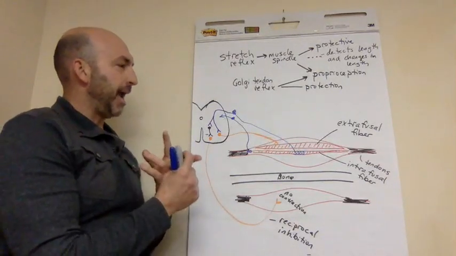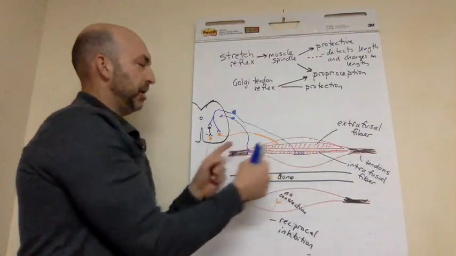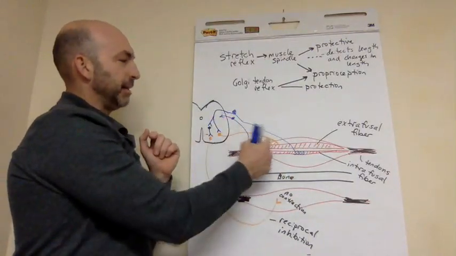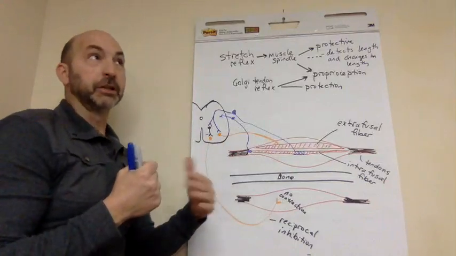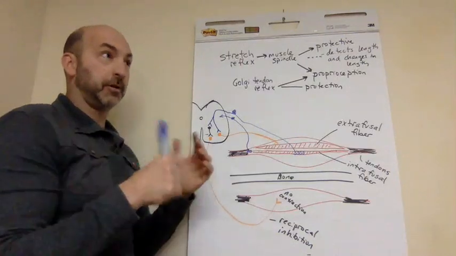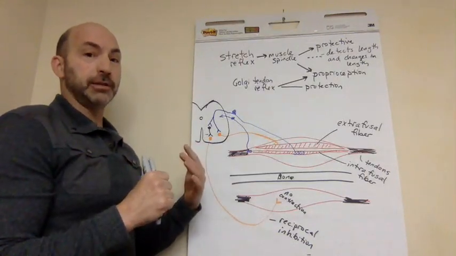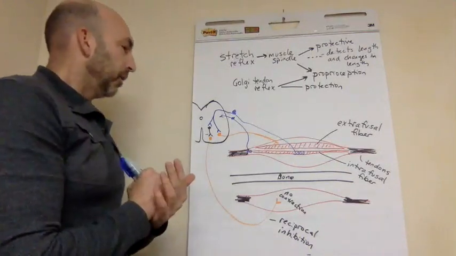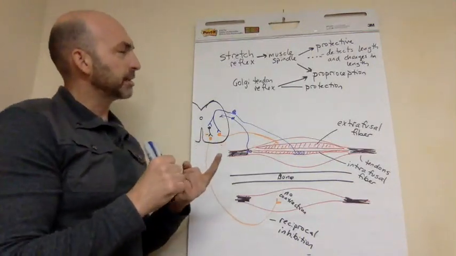And again, at high tension, output along the sensory neuron would tend to generate feedback that would be inhibitory. It would tend to limit the contractile strength so that we don't injure the muscle by initiating contractions that are so powerful they're damaging.